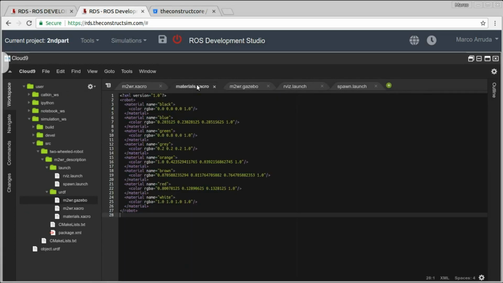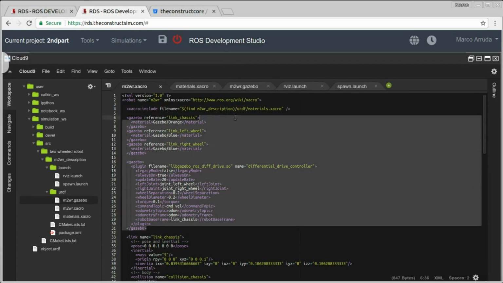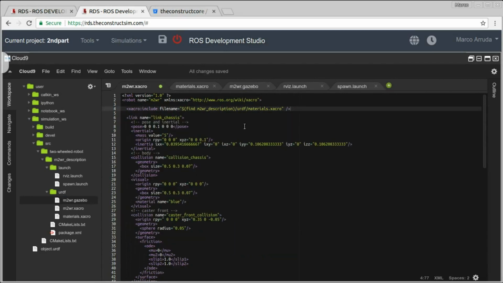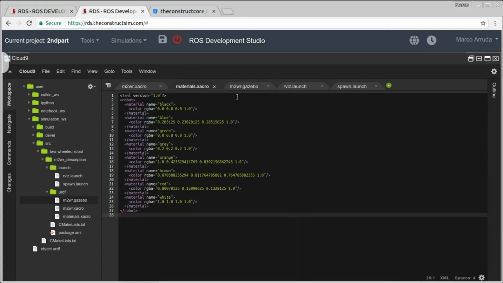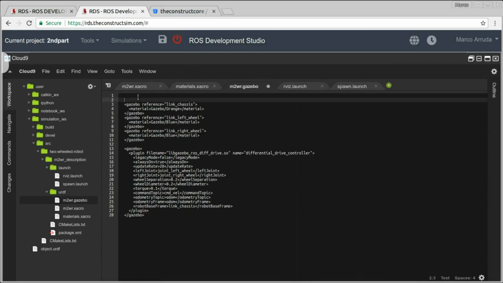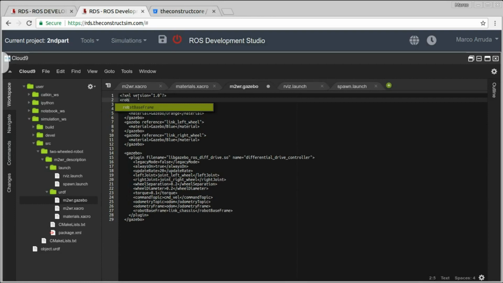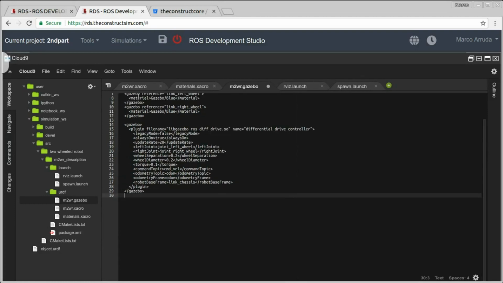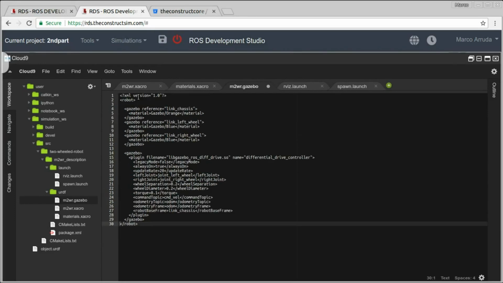Inside this file, let's cut the content from here and paste into the gazebo file. So the same here, XML, the version, open the robot tag, close it at the end of the file.